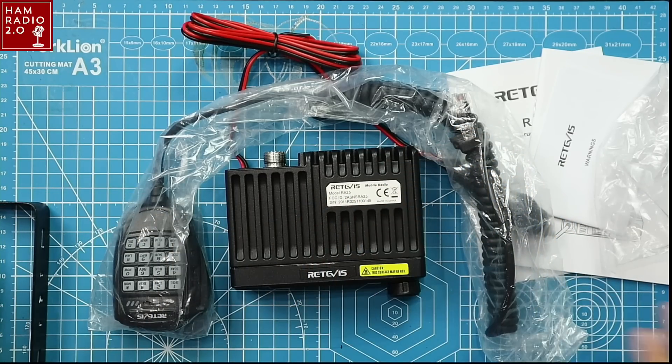I want to put this on the power meter and see what we see. This comes with a power cable for a cigarette lighter style adapter in your vehicle, which means it doesn't draw much power — most of those adapters are rated for about 10 amps, so it should pull less than 10 amps when keyed up. The radio is advertised at 25 watts — hence the name RA25. Legally, you can do up to 50 watts with GMRS with an external antenna, but 25 watts is five times as much power as most handheld radios. If you're caravanning or camping in a group, 25 watts with a properly mounted antenna on top of your vehicle is going to be plenty of power.